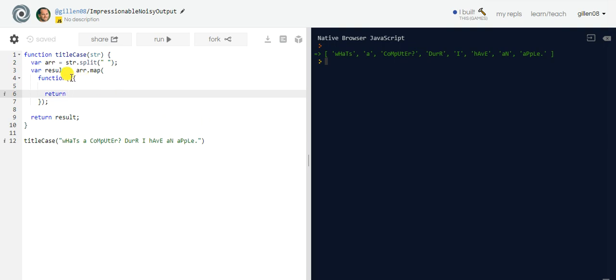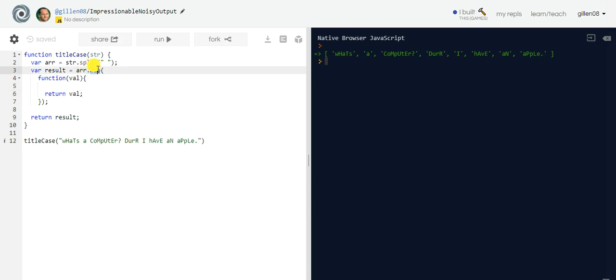We don't have any parameters here. Let's have a new parameter. Typically, in the map method, you return a parameter. It's called value. This is where you can play around with stuff, VAL for value. So if we return the value, we're going to return everything just the way it was. Now we have the stage set to actually do some magic here, which is what I want to go through with you today.